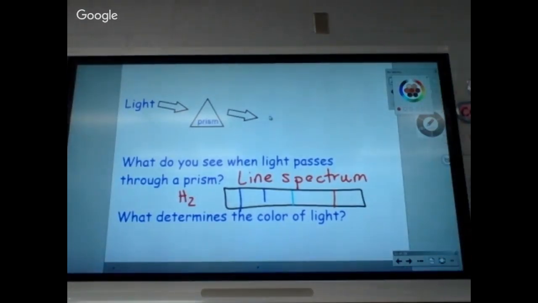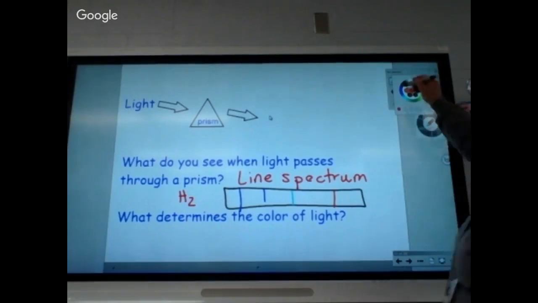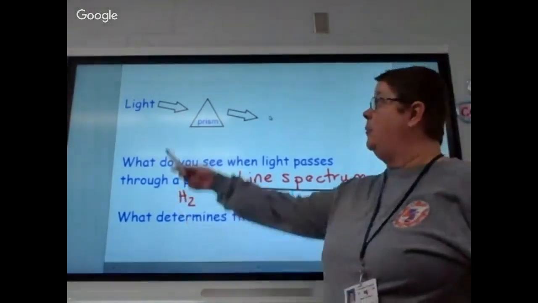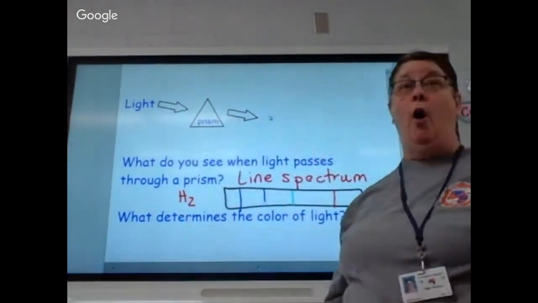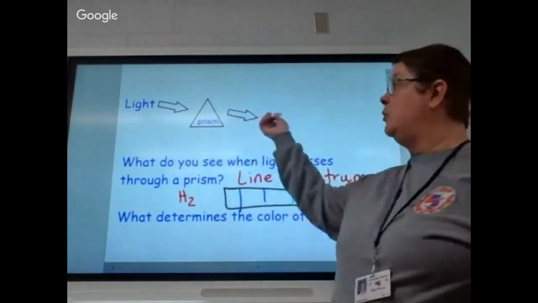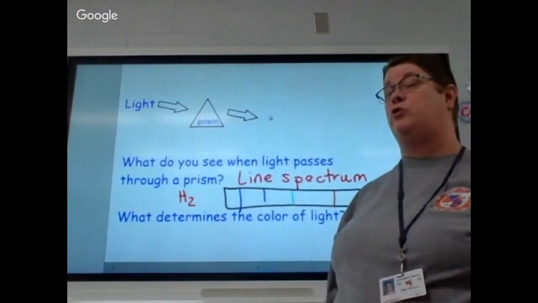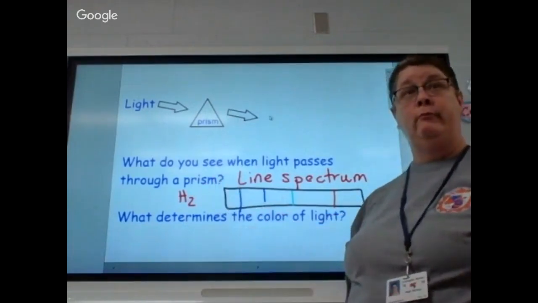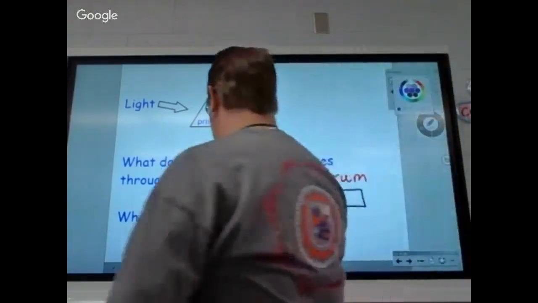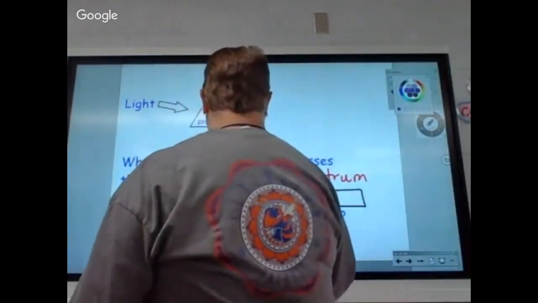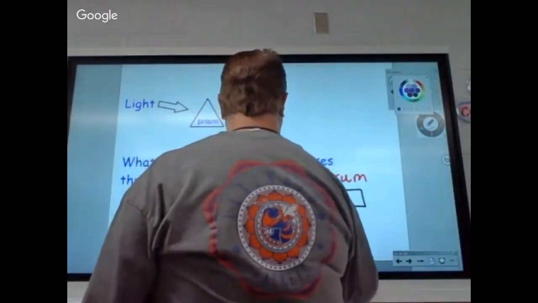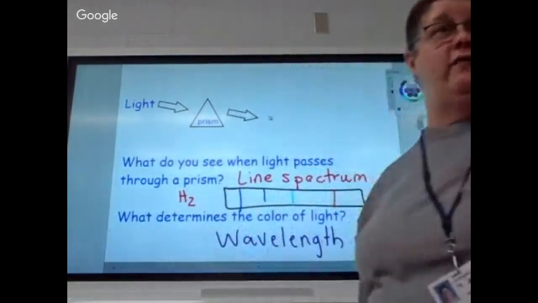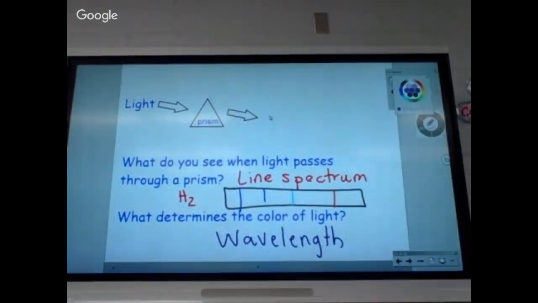What'd y'all say while I was waiting on it to reboot? So we're saying when an element goes through the prism? Yes, when an element cruises through that prism, or when you use visible light that cruises through the prism. It doesn't matter which one we say. What determines the color that we see? Wavelength. It does not matter if it's visible light or one of these. Wavelength still determines the color that we see through this.